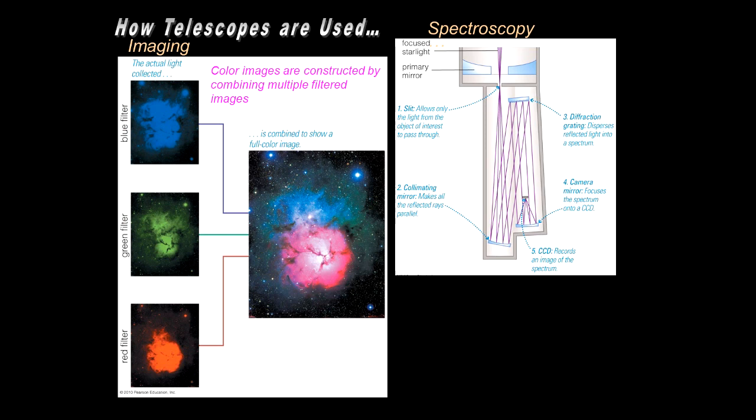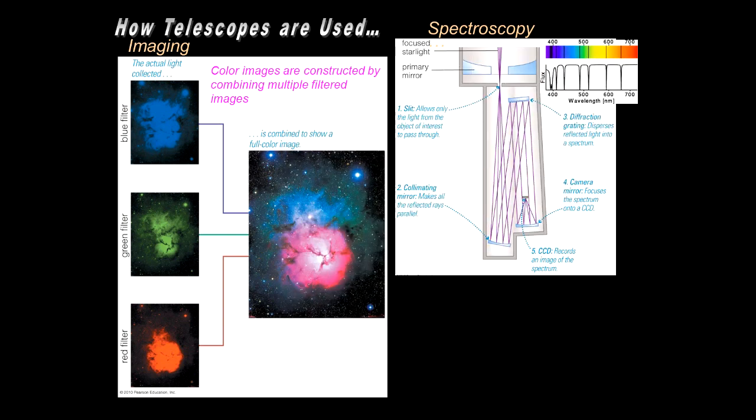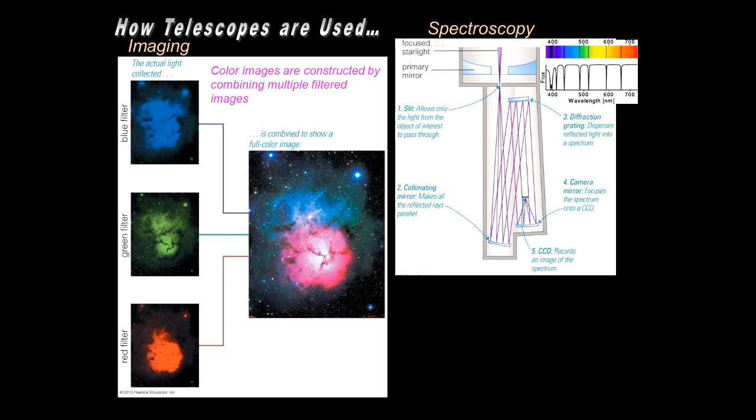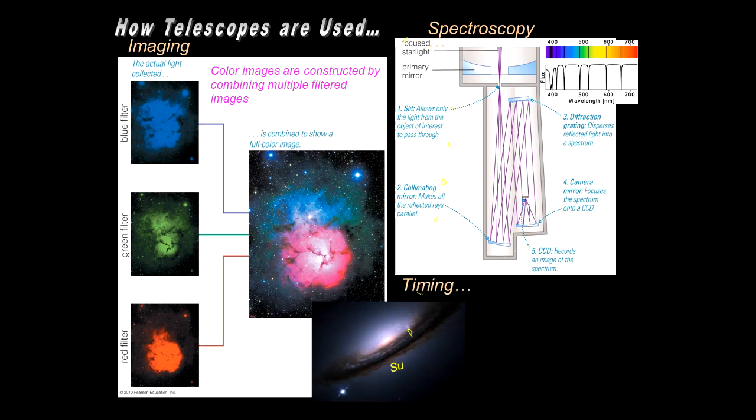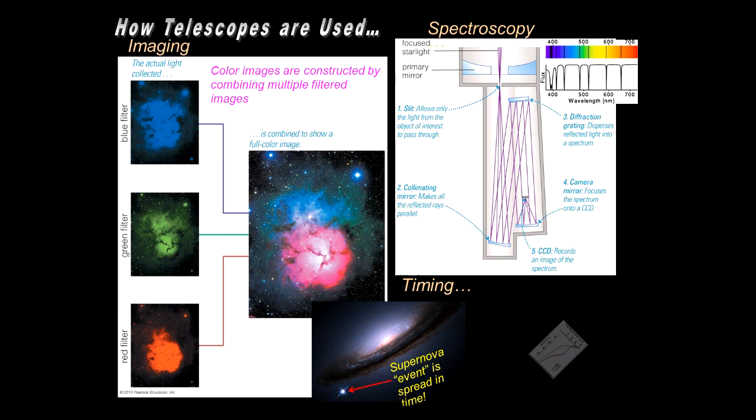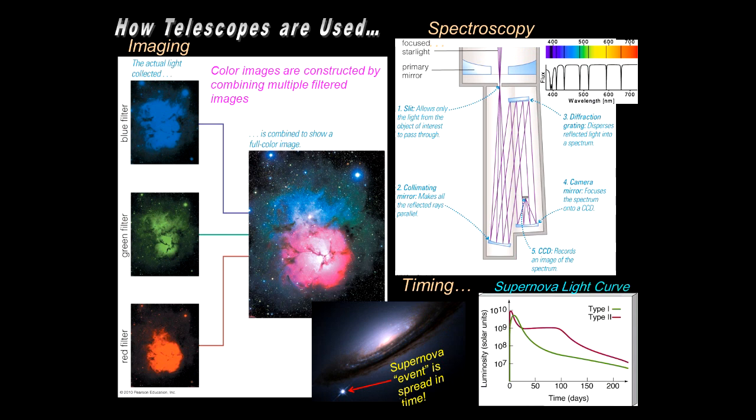Spectroscopy is this breaking down of light coming into the telescope off a diffraction grating, which is like a prism, which spreads out the light, which is then analyzed and taken to a computer. We'll discuss more how that light can be, the information discerned from the spreading out of that light and seeing what the various wavelengths are doing or not doing. And then we have timing as well. You take a picture of a galaxy and you see a supernova. You need to look at it over a period of time, obtain the light curve, and study events such as a supernova.